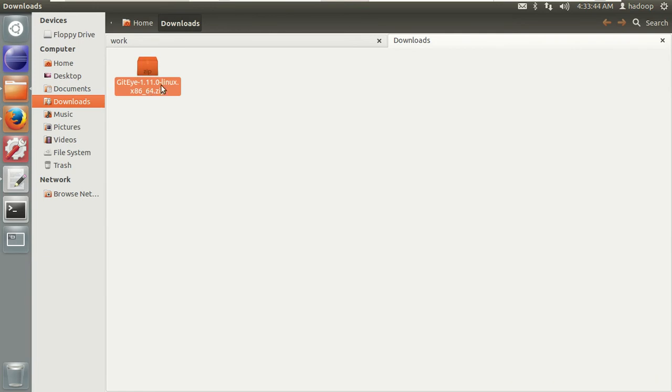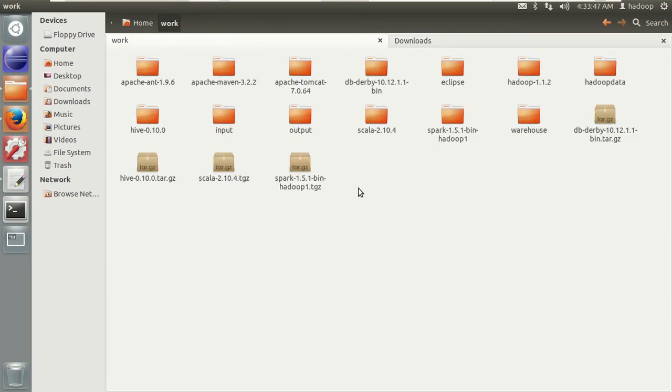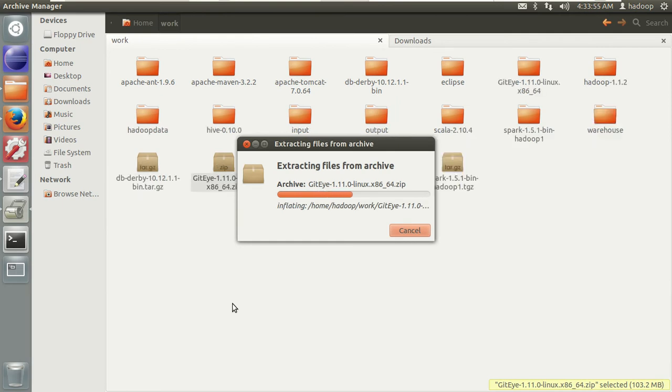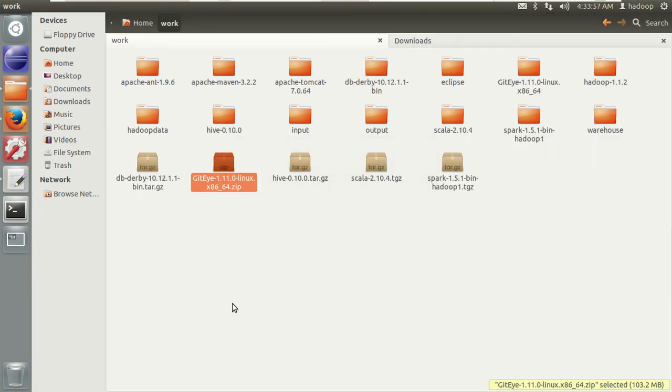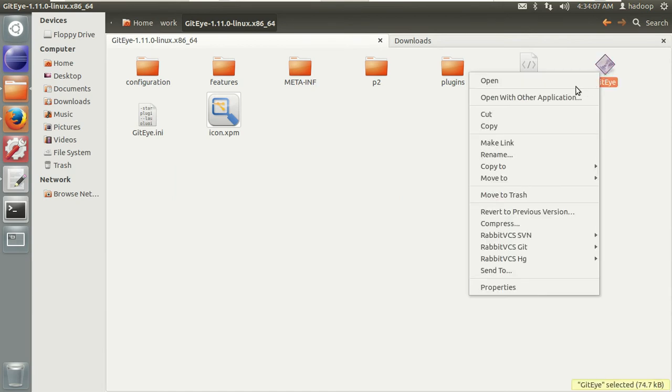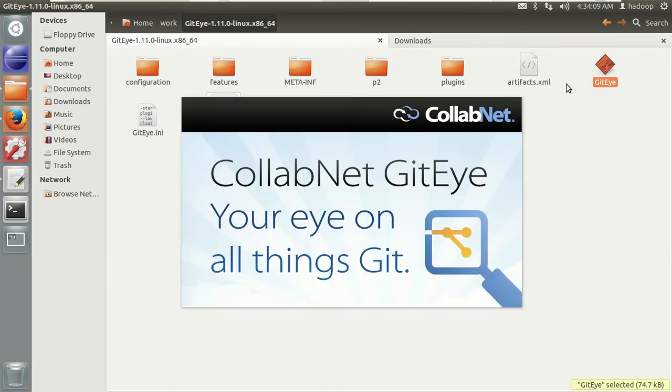You can copy this to your work directory and unzip it. So now it is available. It is just like Eclipse, and you can click on the GitEye icon.